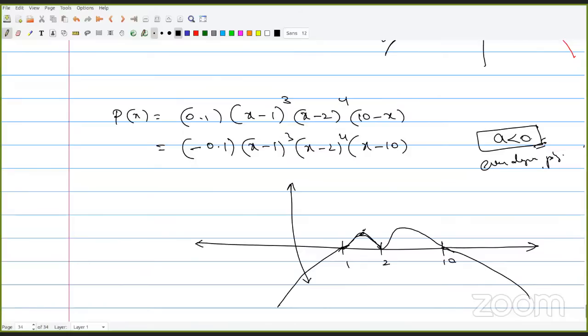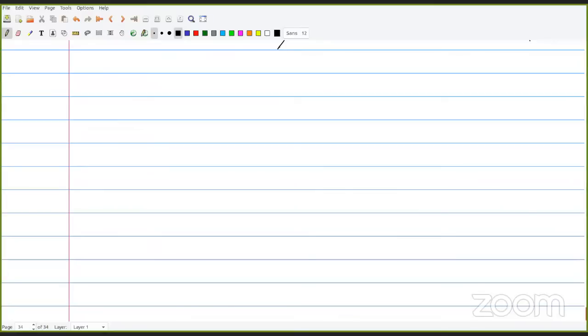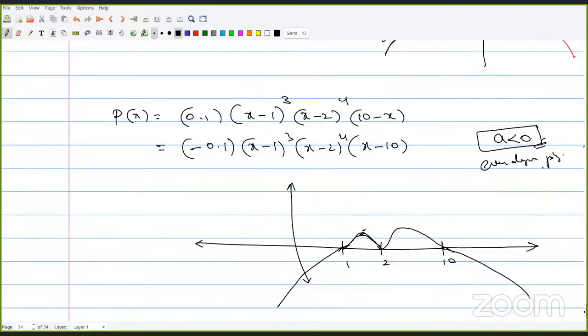Sir, if we have 10 minus x square, then can we take a negative sign outside as in this case? 10 minus x square is nothing but x minus 10 whole square. Minus doesn't impact; this is actually squaring, right? Okay, sir. Sir, will the mock test question answers be shared? Yeah, mock test answers we will share. I will conclude with question number 10 of the mock test. So can you repeat that, 10 minus x squared? We don't have to take negative outside, right? If it is square, yeah. If it is odd power, then we have to take minus. Okay, thank you. So this is equal to this.